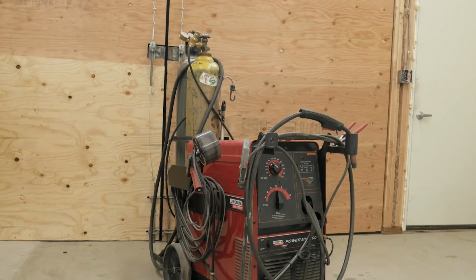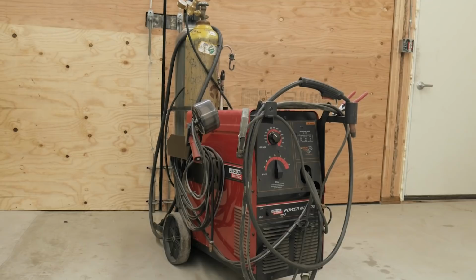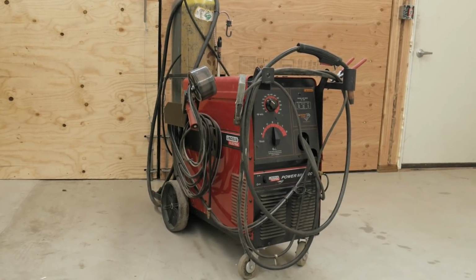Primarily, good equipment, you get what you pay for. When it comes to welding gear, a lot of guys buying the old Harbor Freight stuff don't have so much good luck. You get good quality products, and you get good quality results. For this project, we used my trusty Lincoln Power MIG 200, which is an industrial machine. It's got a high duty cycle and really beefy drive rolls. It's a beast.